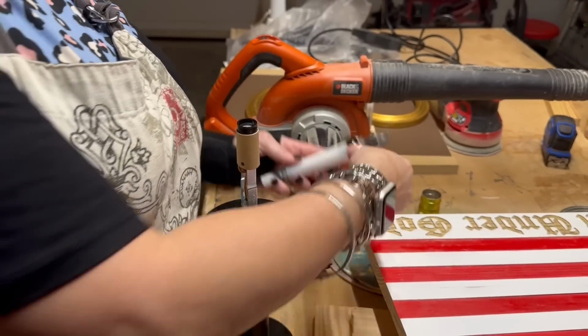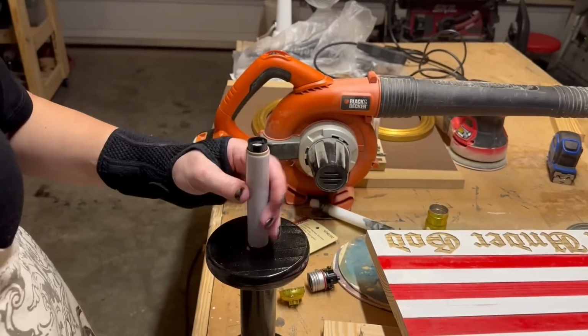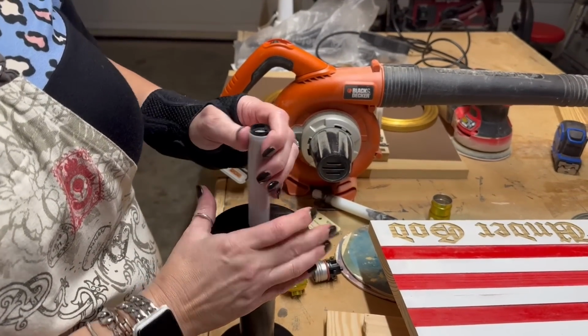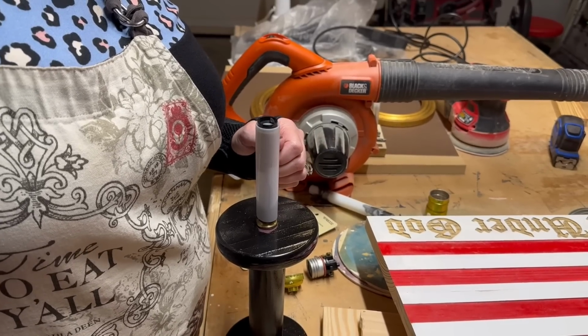And then this piece, once we paint it, goes over this like that. Actually, like that. What do you think, James? How'd I do?